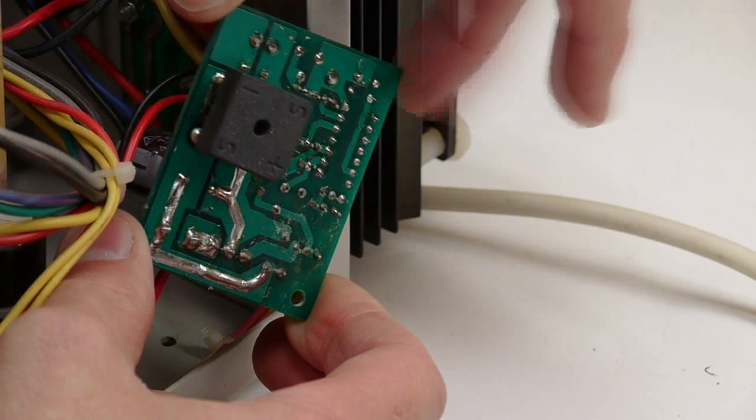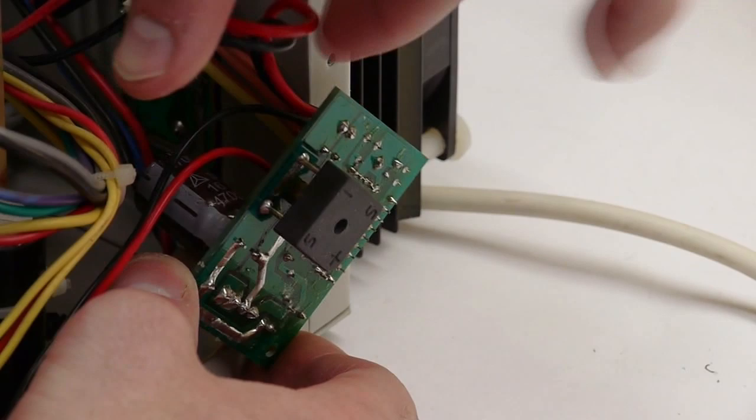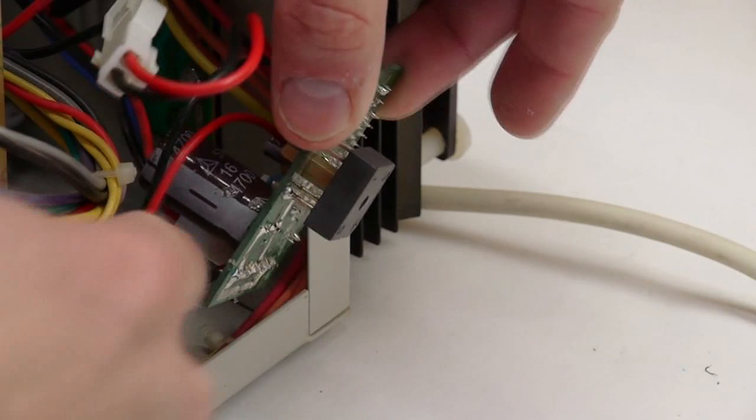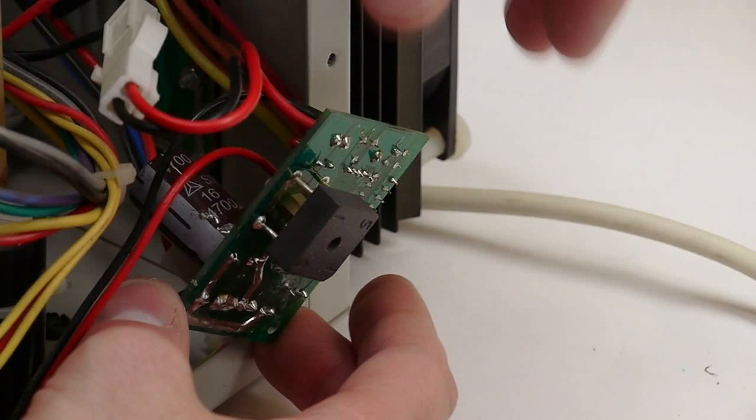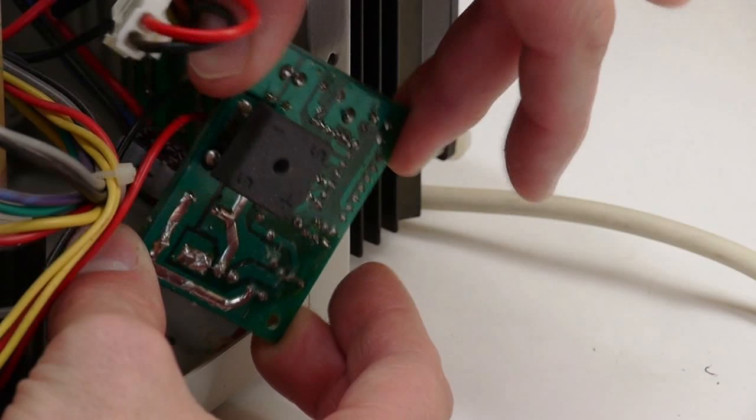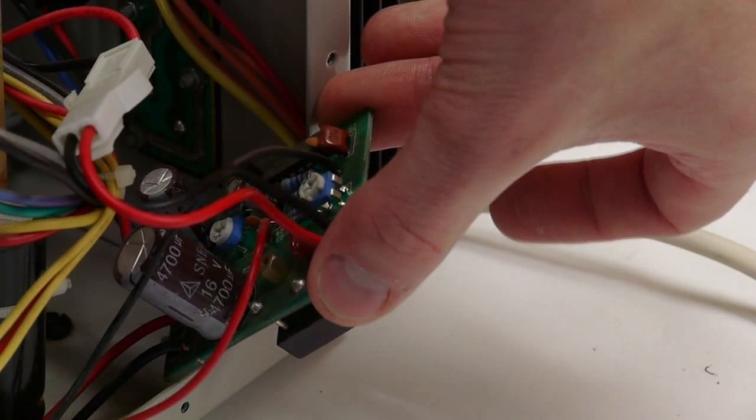So this is all low voltage here, so I don't have to really worry too much about touching it. The input is here. This is coming from the transformer. This is an input of about 9V AC or something. There's the bridge rectifier, and the output is here going this way. There's one other component, the actual linear regulator, which is tied to a heat sink on the back. And it's off this board. So it's using some kind of an IC on here to control the linear regulator.